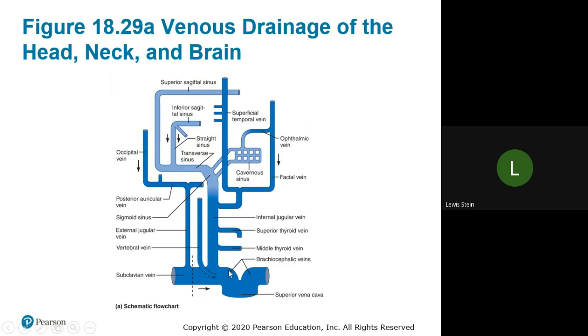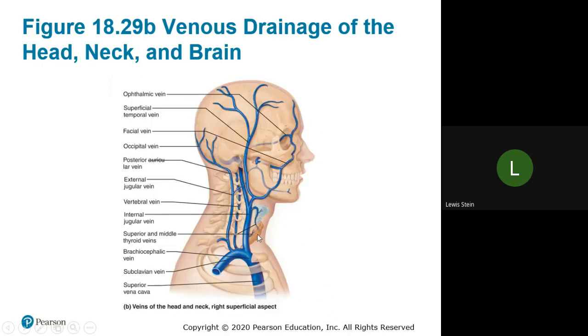Interesting. So it's a little bit different, the two brachiocephalic veins and superior vena cava. They kind of show it to you here a little bit. So again, you can see what's coming. That's the superficial temporal vein, some facial veins, maxillary, occipital, vertebral vein, all the same names, except for this becoming the jugular vein rather than the carotid vein. For whatever reason, that's the way they named it.